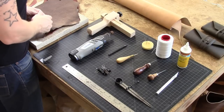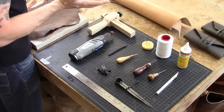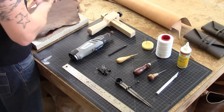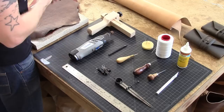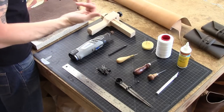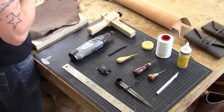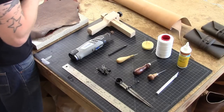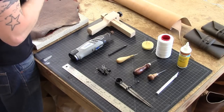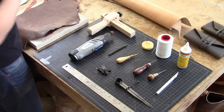Okay, so let's start with inventory. If you've never seen any of the videos I've done before, I use very basic tools that you can find online or at a craft shop. If you have a more advanced version or a different version of any of the tools in the video, feel free to use them. I'm going to discuss the leather choice and the templates right after this, so this will just be for the other tools that we'll be using in this video.